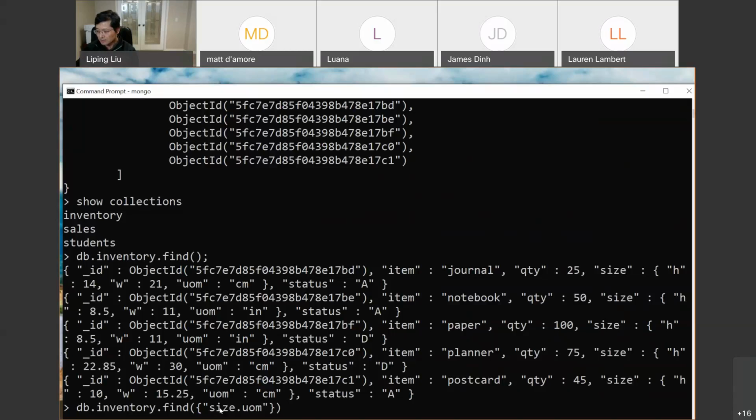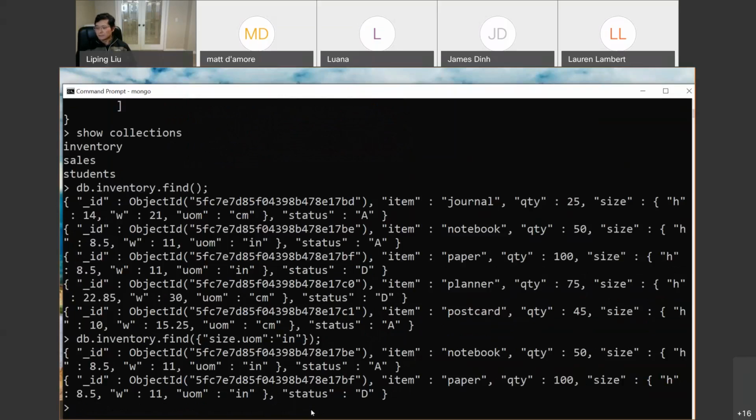In this case I want the unit measurement to be inch, so we put in here. This is a query document, and you're finding all documents whose unit measurement is inch. There we go, we found a few here.